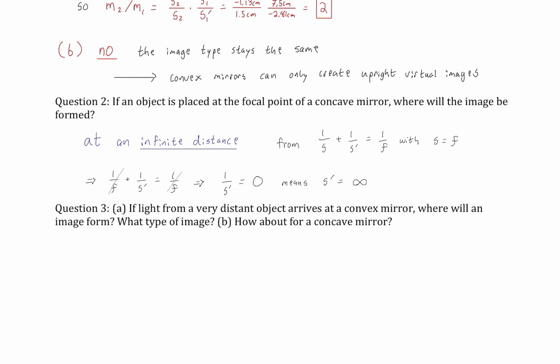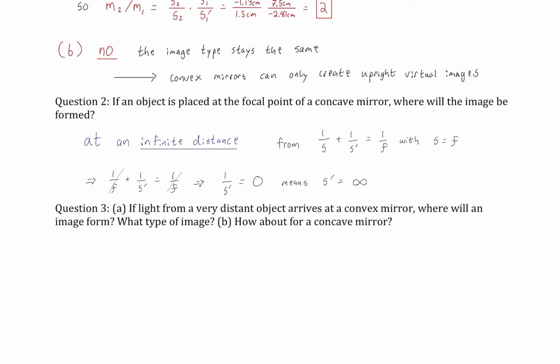Okay, so one thing you might hear a lot about this idea of the focal point is that there's a lot of energy there. It's focused, right? After all, it's called the focal point. And maybe you've heard of this idea of cooking on a big mirror, right? By putting something right at the focal point of that large mirror on a really bright sunny day, all that sunlight gets focused there, and there's so much heat that you could actually cook food at that focal point. Now, often that's a parabolic mirror, but the principle is the same.